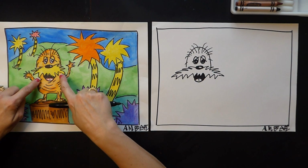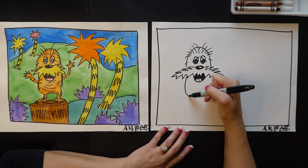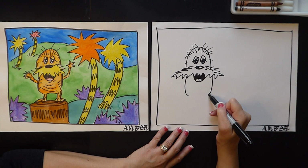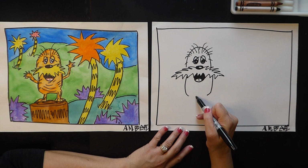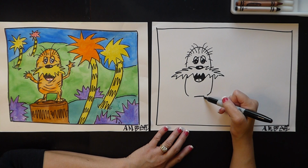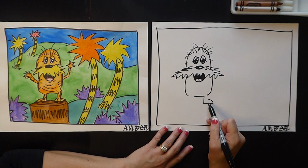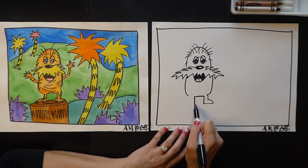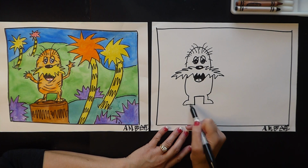Okay, and then his body comes down. So if this is his head, it kind of comes down like this. This one comes down, okay? And then I'm going to do, let's see, a straight line across like this for the body, and then I'll have some legs. So I'm going to go down to the right, and he has kind of pointed feet. So to the right, and then leg up, down, to the left, so backwards.